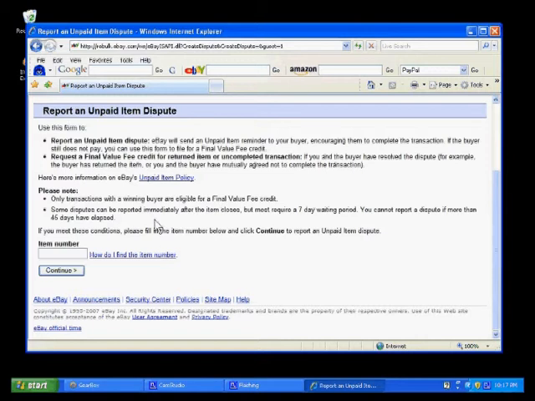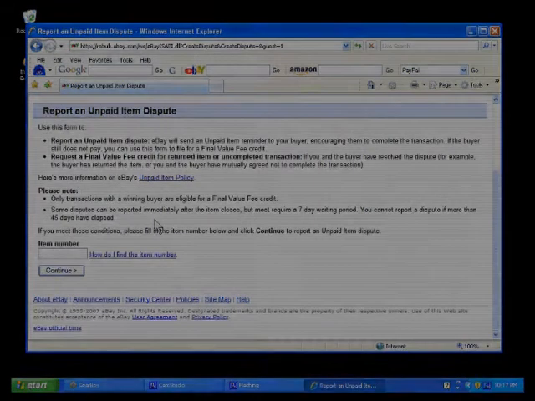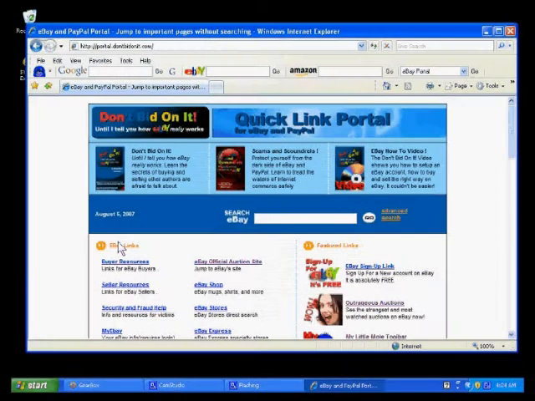You cannot fill out this form immediately. Once the unpaid item dispute is filed, you must wait 7 days before you can file for a refund. If the buyer has not paid within those 7 days, then you can file for a final value credit. This will also create a strike against the non-paying bidder. Once the non-paying bidder receives 3 strikes, that is to say, once he bids on 3 items and does not pay for 3 items, then he will be banned from eBay. 7 days after filing the non-paying bidder reminder notice, you can file for your final value credit fee.